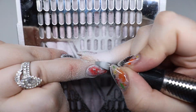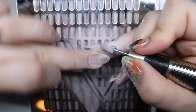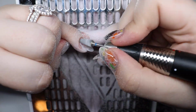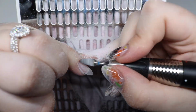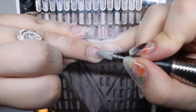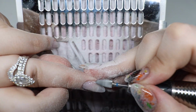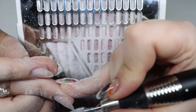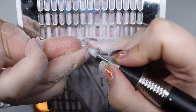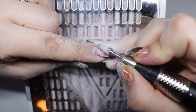But I am taking this down because I want to show you guys how to do your nails with everything from Amazon. Everybody knows Amazon is my jam. So I went ahead and created a separate shopping list of what you need from Amazon. I use a different drill here, and I think my cuticle oil is different because I just don't have any from Amazon, but I do link the drill that everyone uses from Amazon. It's the Melody Susie one, so I went ahead and linked it there. But just remember, these are not soak off, so you will need a drill or a hand file, otherwise your hands are going to hurt.